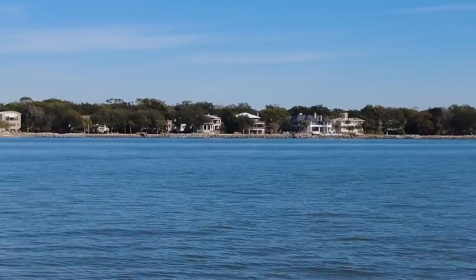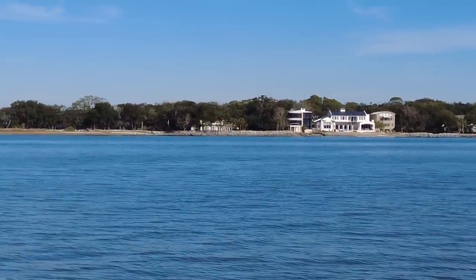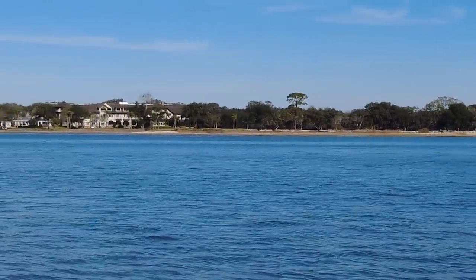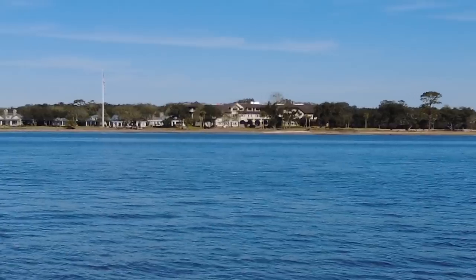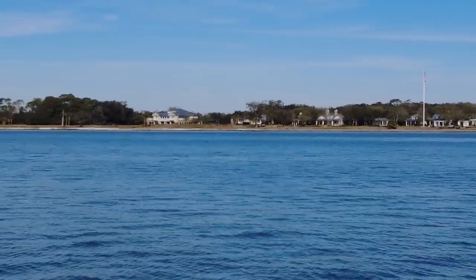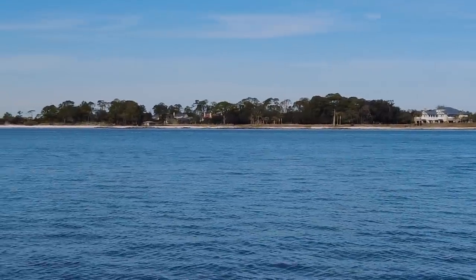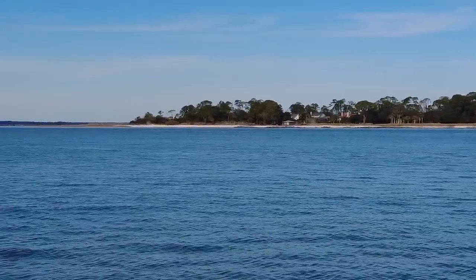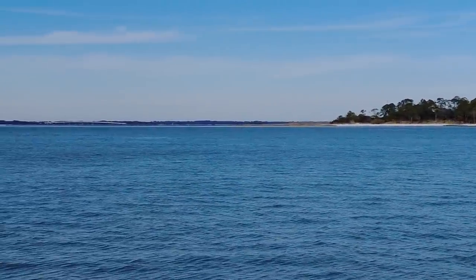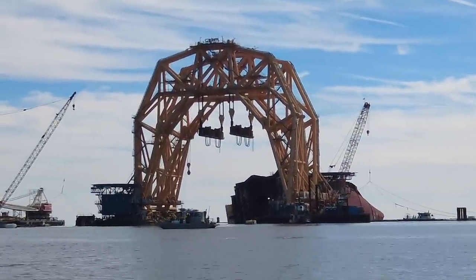Things are looking like we're getting close to another start of cutting on that third section. We took a moment to swing the camera over and go down the shoreline of St. Simons from the lighthouse all the way down to the south end of the island — all of this faces the VB 10,000. The Sea Island Golf Course came into view, the clubhouse, the lodge at the Sea Island Resort Golf Course at the end of St. Simons Island. Those golfers get plenty of views of the VB 10,000 and the Golden Ray — and they have for the past 15 or 16 months now.